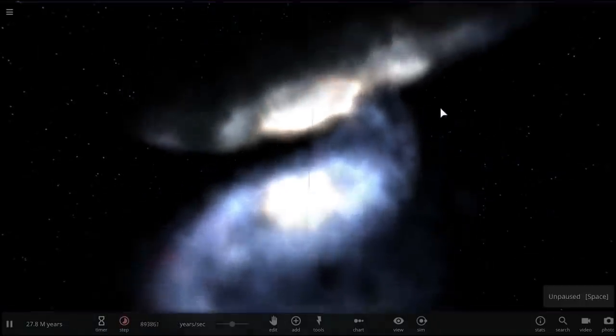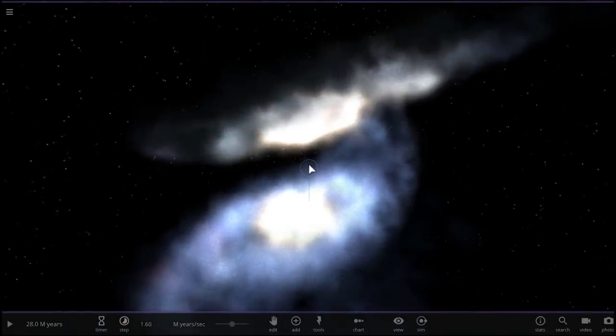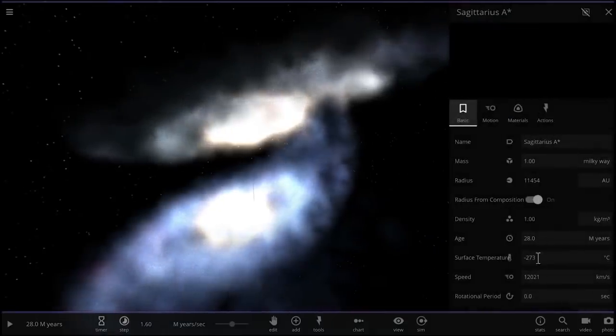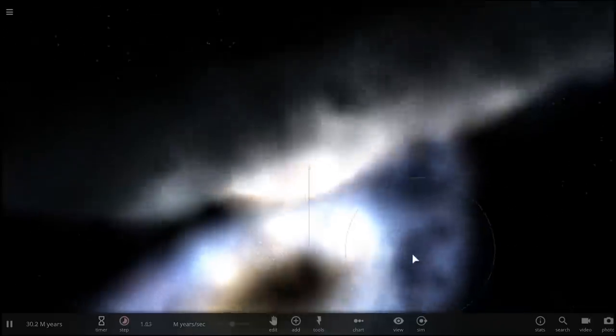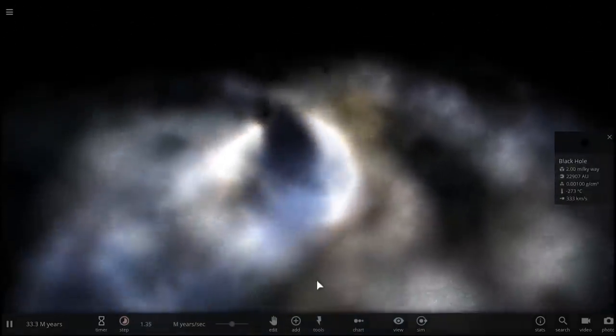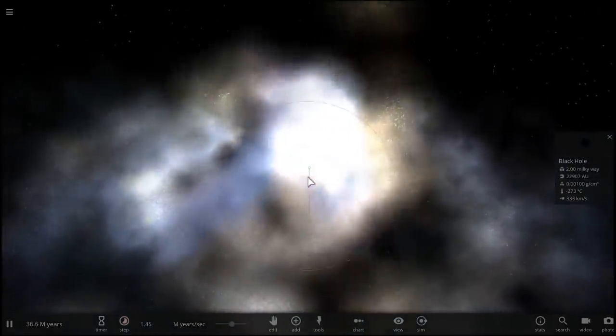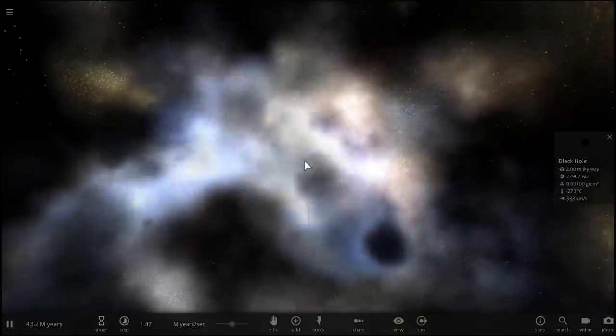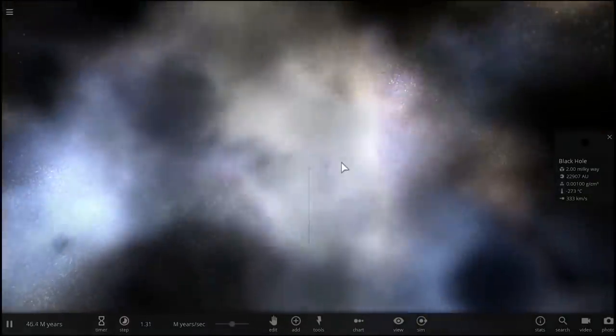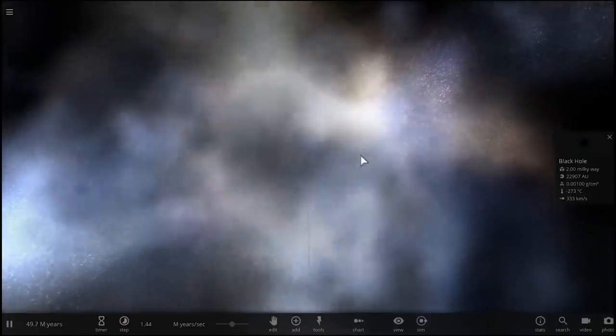And when this happens, I actually was able to recreate this in one of the previous simulations where I did it completely by accident. It was a simulation where I used Elon Musk's Tesla and turned it into a black hole. And it just so happens that it kicked out the black hole from the center. And when the black hole got kicked out, it actually took a few stars with it and created what's known as a hypercompact stellar system.